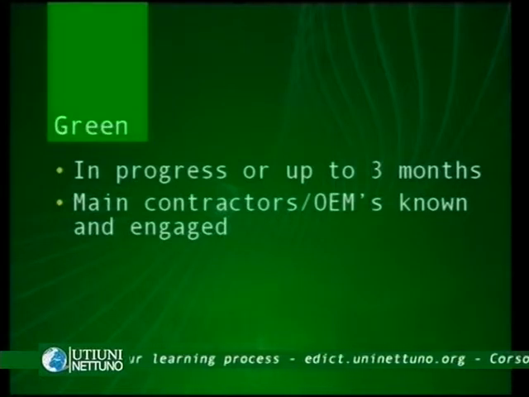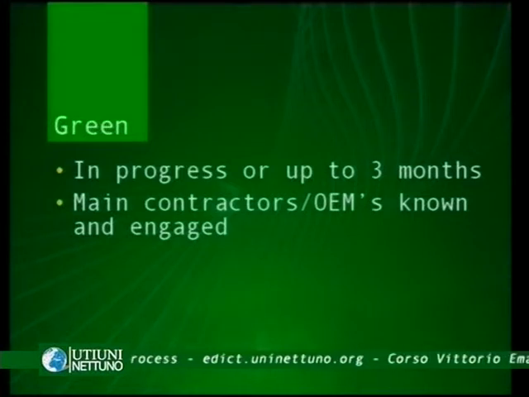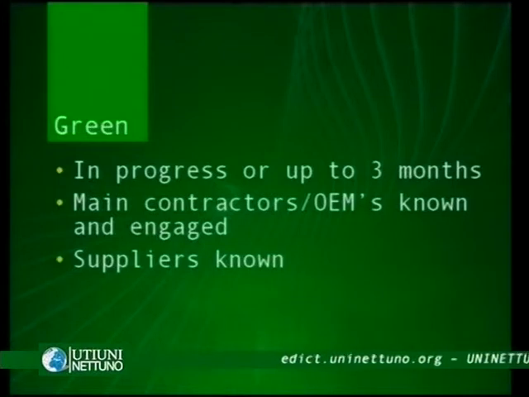The main contractors and the OEMs are known, and they have engaged. That gives the answer which I've just alluded to previously. So it means that the buyer and the supplier are very close to working with each other. But in this case, the main contractors, OEMs, known and engaged. In other words, SPX have spoken to the buyer. The suppliers are known.